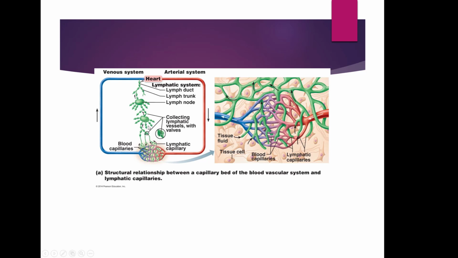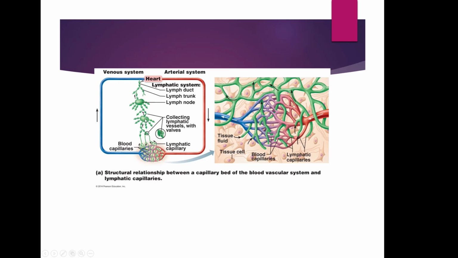You can see all these little pea-looking things in here are actually valves that we find within the lymph capillaries, the lymph veins, lymph vessels, sorry. And then you'll notice that the lymph vessels will converge onto a lymph node, and that's what these little lima bean looking things are. And then you'll notice that there's several afferent vessels that come into the lymph node and very few efferent vessels that take the lymph away.